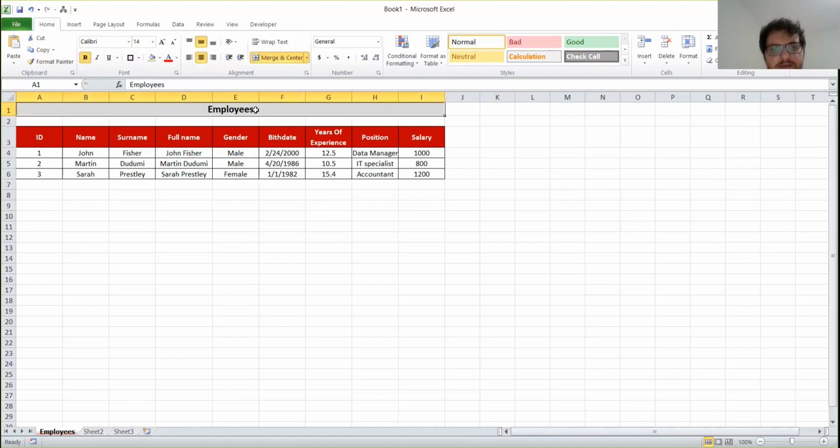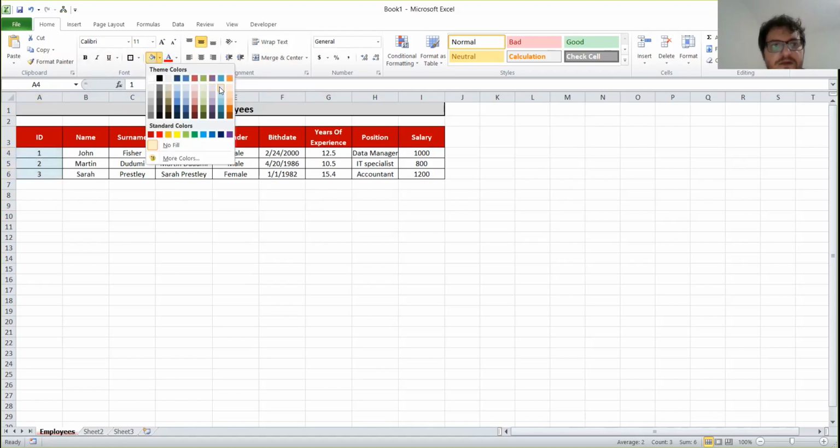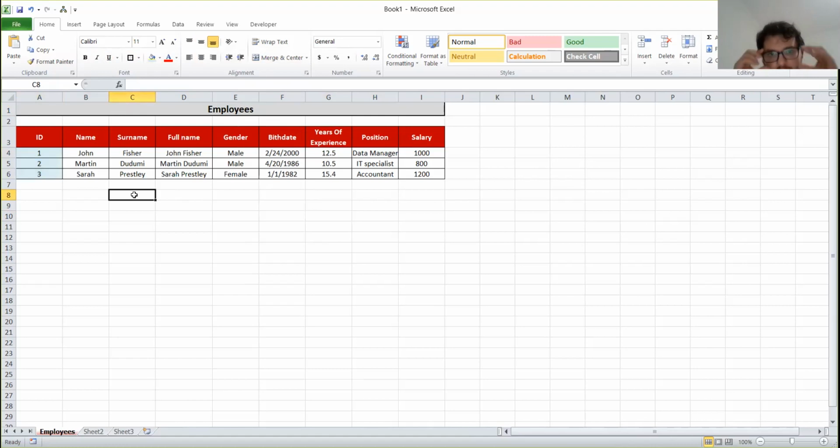So as you can see, it is now a title. The next thing that I want to do is the first column. I want to change that by filling it with another color, and let's pick this as another color.